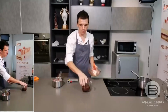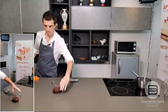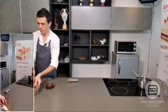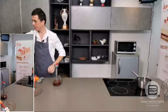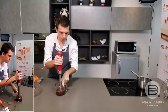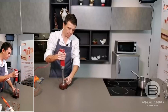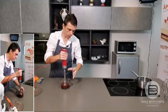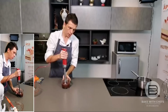Then I add my butter, and I'm going to blend this with the hand blender. Now the blending is going to affect the texture also. You can see over here it's not very well combined together. By blending it, I'm going to combine it, making it a little bit smoother, and also the elasticity of the ganache will be nice for the piping we're going to do later on.